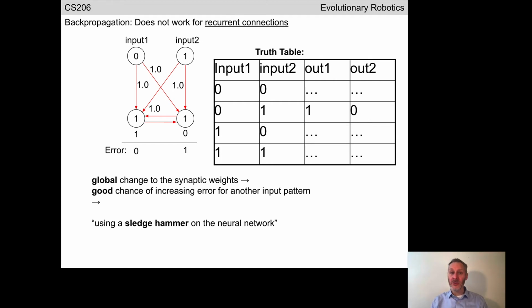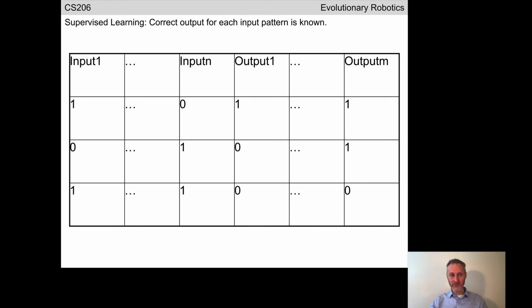What I'm trying to do today in our discussion of artificial neural networks is just give you a sense of what they are, what they're good at, and what they're not so good at. Okay. We have neural networks, and then we can talk about the algorithms that improve those neural networks. I just talked about backpropagation of error, probably the most famous machine learning algorithm for neural networks. Backpropagation is an example of a supervised learning algorithm.